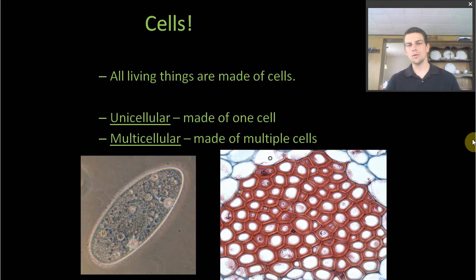Now, a way to remember unicellular and multicellular is to look at what the words are made of. Uni means one, essentially, like a unicorn has one horn, or e pluribus unum, out of many, one, if you look at the Latin there. And then cellular has to do with cell, so it means one cell, quite literally. So uni, one, and then cellular, cell. And multi means multiple cells. We can kind of see that one a little more easily, perhaps. Yeah, so unicellular and multicellular.